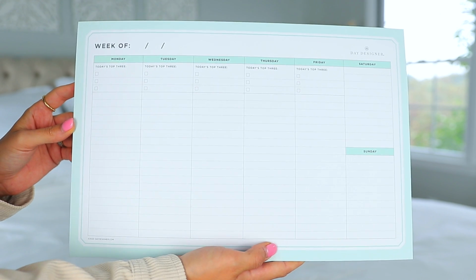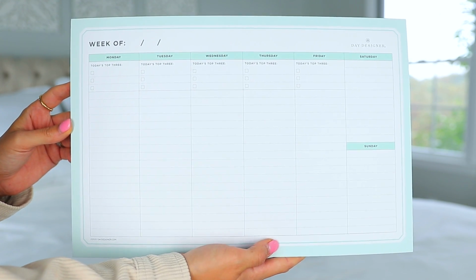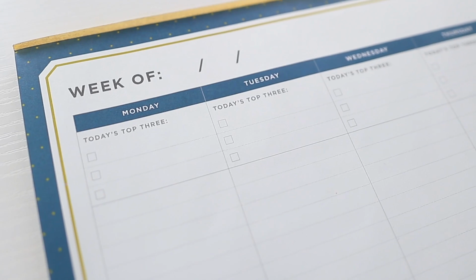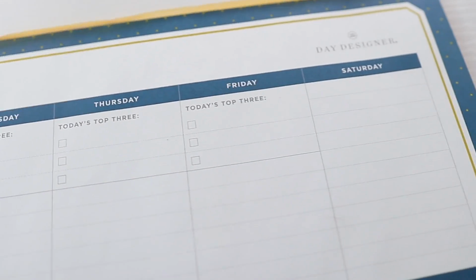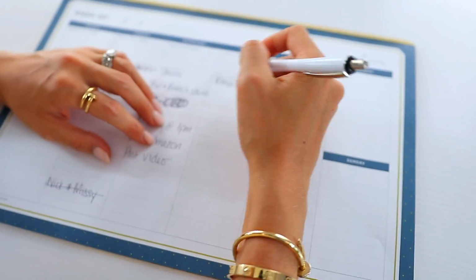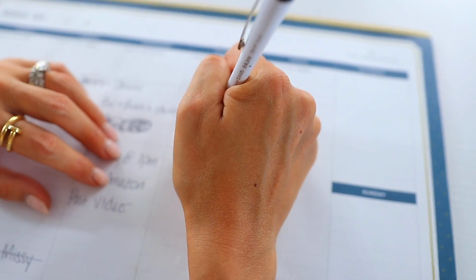Okay, so I also picked up my favorite weekly planning tablet pad that I've talked about in many prior videos I've shown. I always thought it was actually from Amazon, and then when I would go to try to link it from Amazon, I'd be like, wait, maybe I didn't get it from there. And lo and behold, it actually is from Target. So I have a darker version of this. It's just a navy one, and I saw this on a shelf, and I was like, that is it. And that one's getting low because I use it every single week, so I picked up another one to use once I run out. But it's awesome because you plan out your whole week, and I just love this even more than just a typical planner. Once you're done with the week, you tear it off and you start fresh.